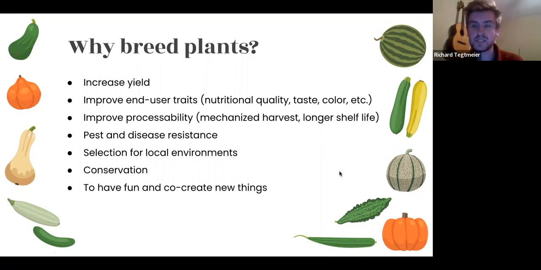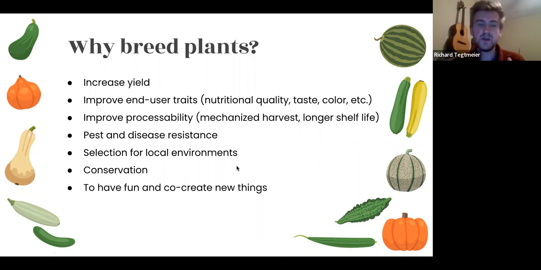Some of the important traits that we look for, one of the big ones you'll hear, is we're looking to increase yield: the overall total amount of barley you would get from a crop per year with as minimal inputs as possible. Included in that are also important end user traits. As Steve mentioned, for cassava and Seren's interests, improving nutritional quality: can we increase the amount of carotenoids in a starchy root vegetable, improve the taste of a squash, the color of an apple, something that's appealing and interesting to the end user.